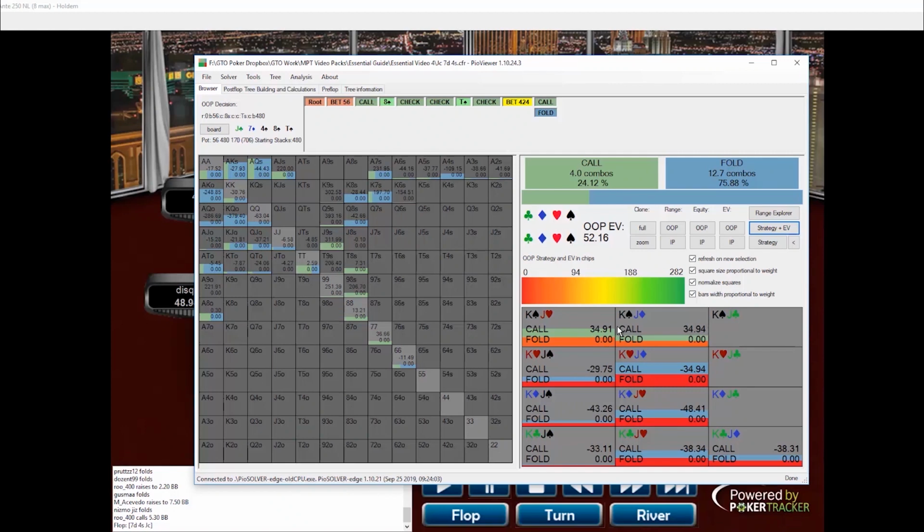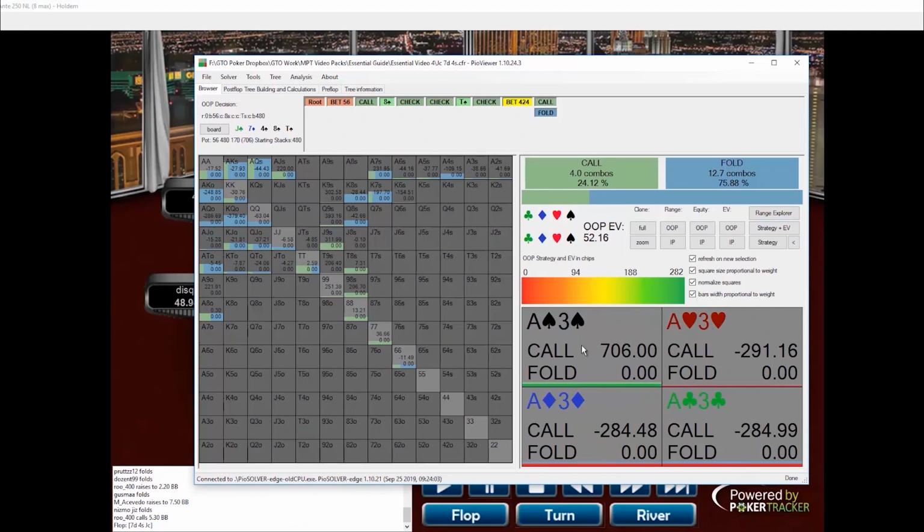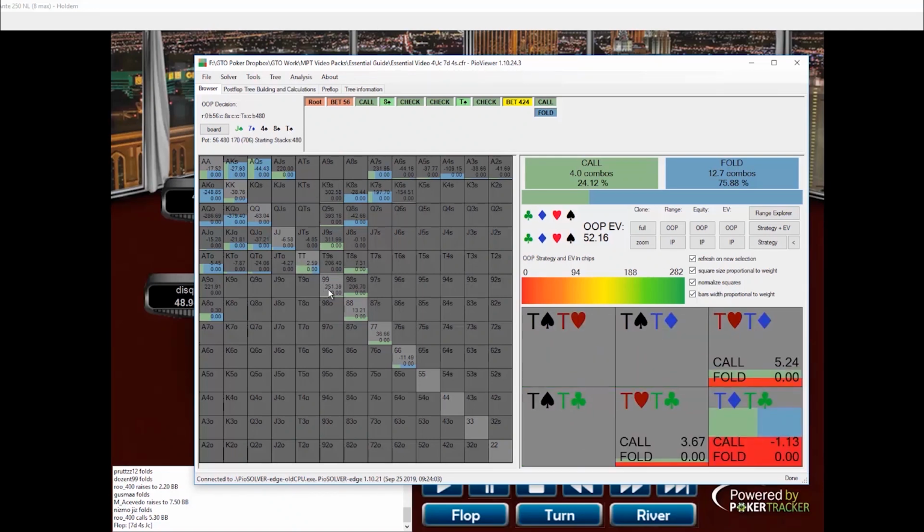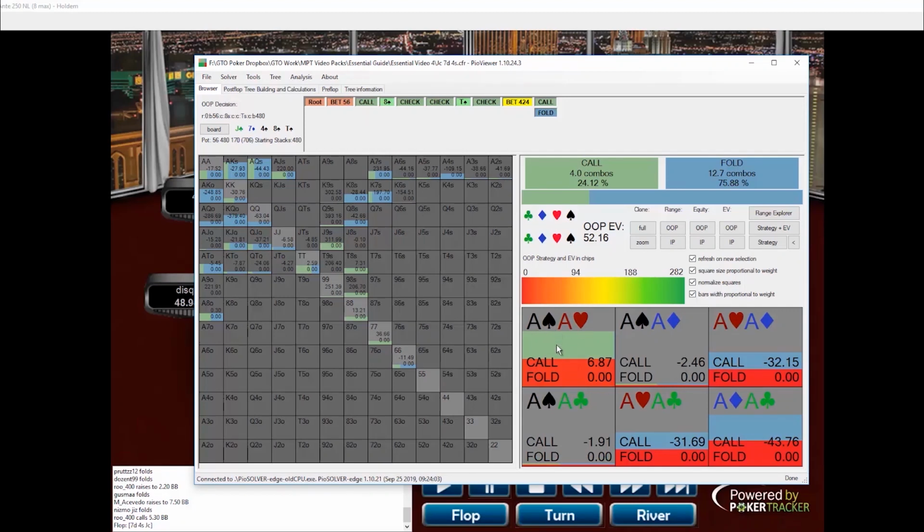I remember thinking for a while, I was like, man, this is a really good bluff catcher, but at the same time I thought that I will have a lot of stronger hands here. I will have some flushes, I will have some straights, I will also have some sets that I decided to check, but looks like that is probably not enough. We also have to call stuff like pocket aces here, and even a hand like king jack is a better bluff catcher than pocket aces, because it blocks some of the other combinations of value hands that IP will have.